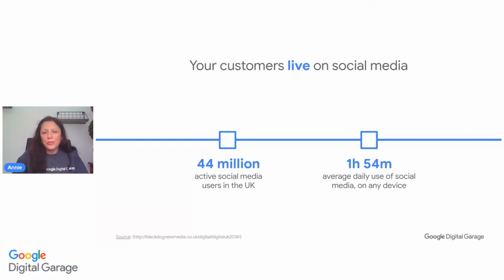And that's really what social media should be about. Now, we might hear about LinkedIn, Twitter, but they're often less in the press, for example, and less popular than YouTube and Facebook. However, looking at the statistics, 44 million people in the UK are on social media. Now, I hazard a guess, because this was taken in 2018, that figure has now risen quite high. Most people we know probably spent an awful lot of time on there during the pandemic. And just before the pre-pandemic times, the average use was 1 hour and 54 minutes.